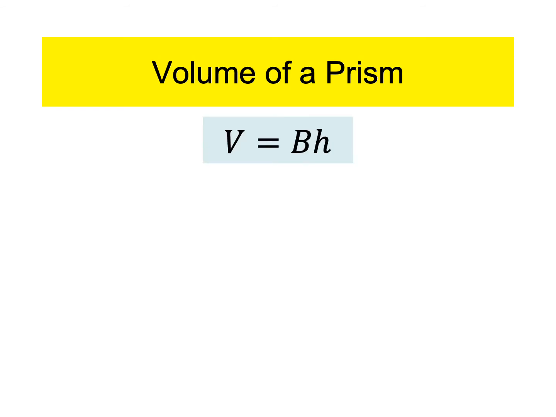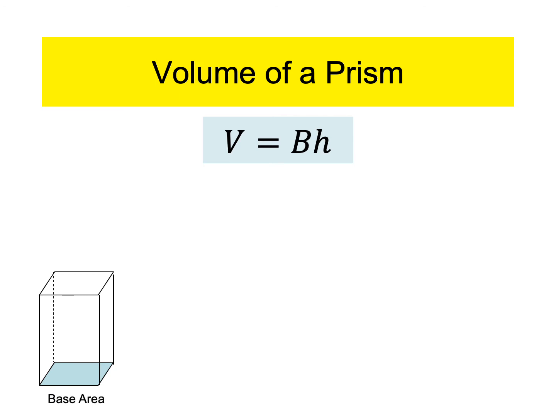Now, I made a big point of saying, well, that might be the formula, but the reality is when we're calculating the volume of a prism, it's better to use a formula that is a bit more useful. For a rectangular prism, the base is a rectangle. It's like stacked Post-it notes, so you calculate one area, length times width, and then you multiply it by the height. Hence the more useful formula for a rectangular prism is LWH, or length times width times height.